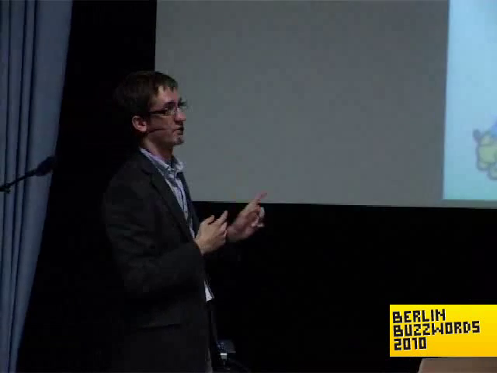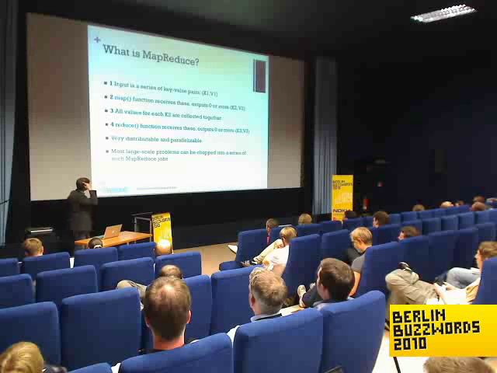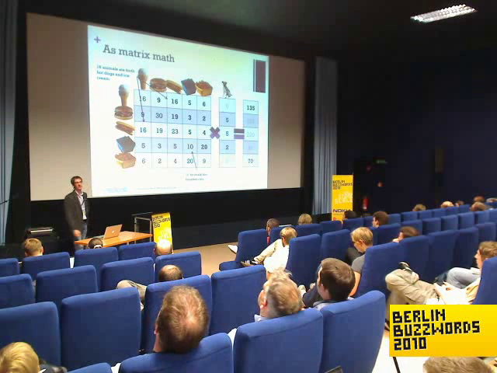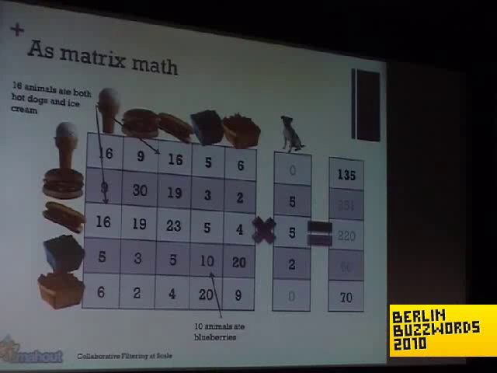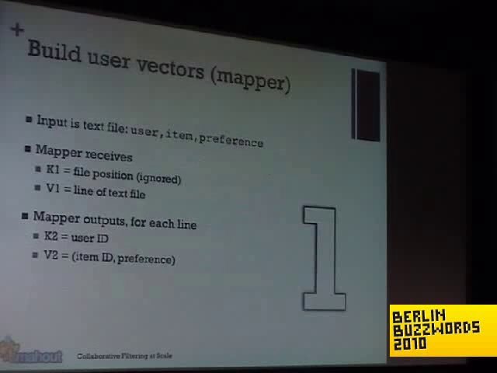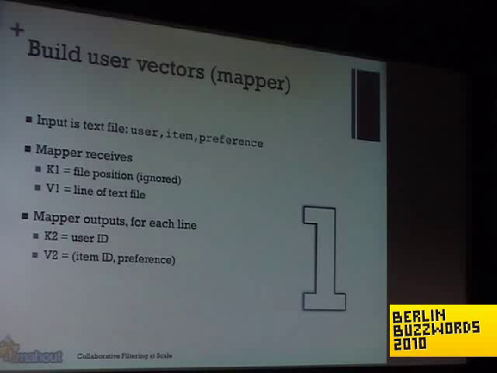And more importantly, structuring computations this way makes them very, very parallelizable. And this is really what Hadoop does. It implements MapReduce. It lets you run computations structured like this in a very efficient, distributed way. So the challenge is to take this matrix multiplication problem we've described and implement it in terms of MapReduce. Conceptually, it's pretty easy. But when you get down to brass tacks and implement this as a series of MapReduces, it gets a little more complicated.